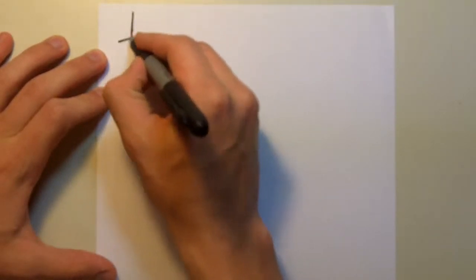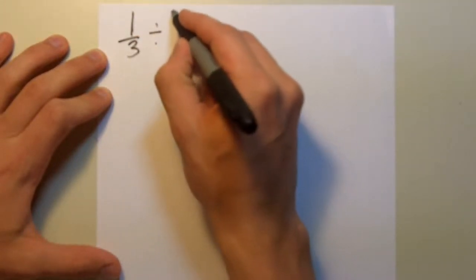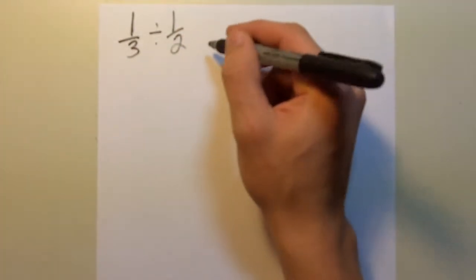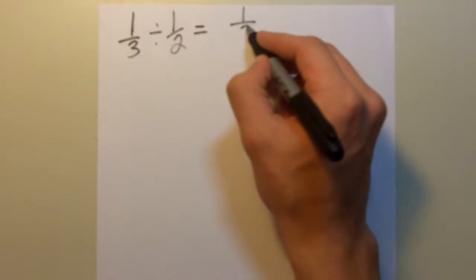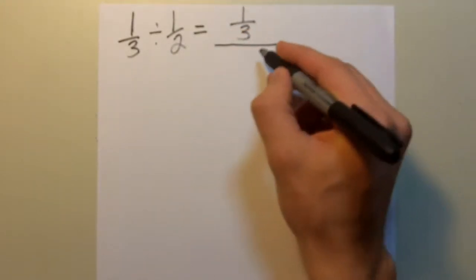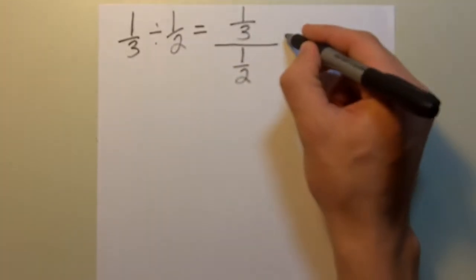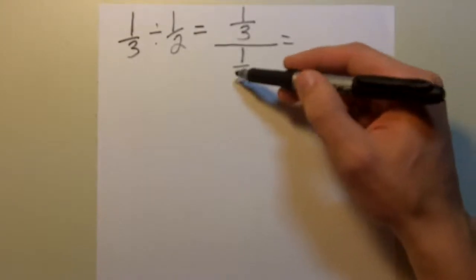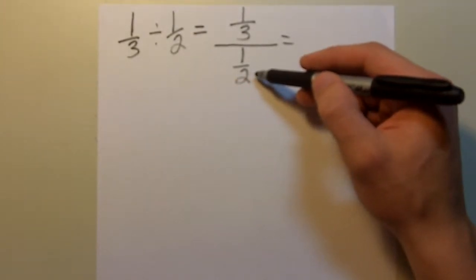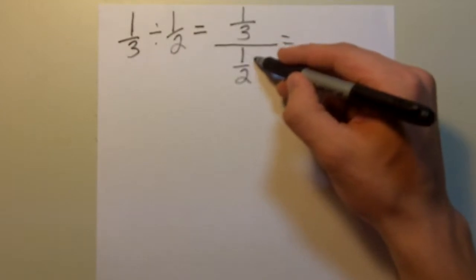So dividing fractions is a lot like multiplying fractions, but just with some fun flipping action in there. And I'll show you what I mean by that. So if we take the fraction 1 over 3 and we divide it by 1/2, since this is essentially saying that 1/3 is being divided by 1 over 2, this is what we have to do. We have to make this denominator become a numerator, and this numerator become a denominator.